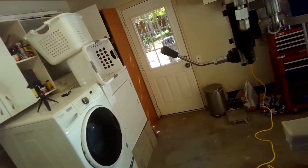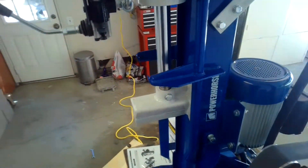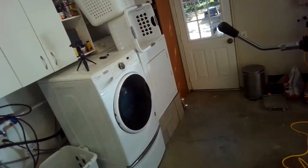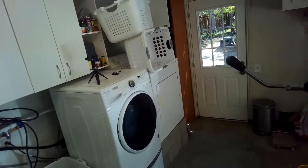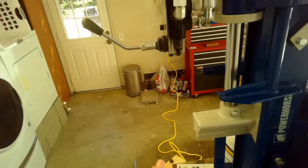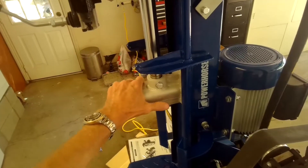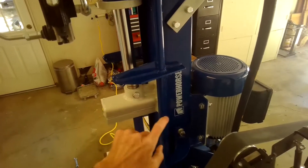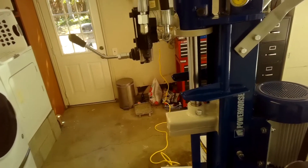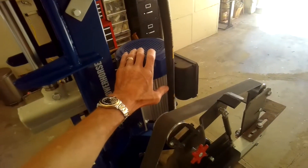I've always wanted to get a forging press — some way to crush down the metal so I don't have to spend as much time on the anvil with the hammer, and also give me a chance to do damascus and all kinds of other things, maybe even make a nice katana with hard steel on the outside and soft steel on the inside. I really needed some kind of a power hammer or press, and decided to convert this 8-ton log splitter from Powerhouse, which I got from Northern Tool Company through Amazon.